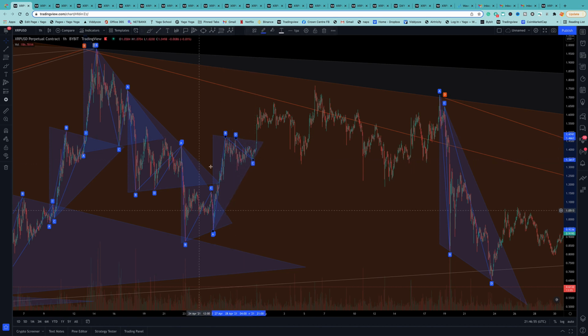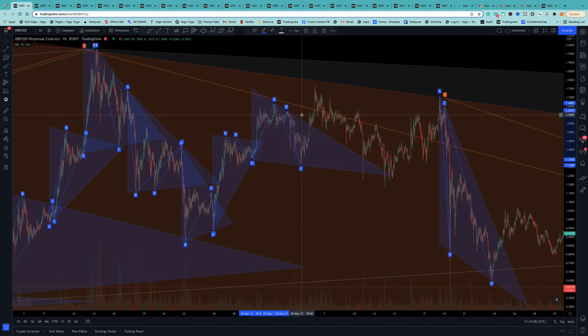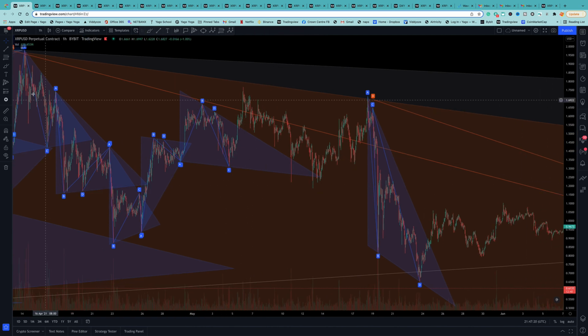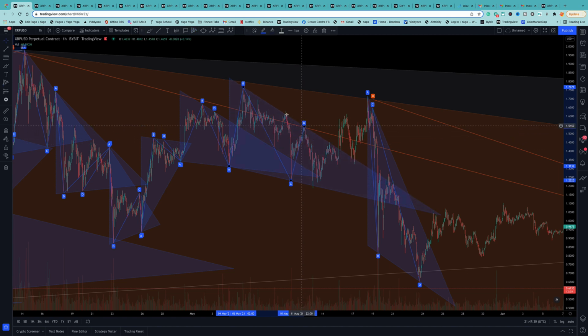So here we are in a bull flag again, and then here's this one here. This is a messy one. This is hard to read, because look, it's starting to move into a little bit of sideways action. This is where sideways action can get at you here. So I'm just flying through these now just to show you them, because I want to zoom in and do an hour and then do a 15-minute.